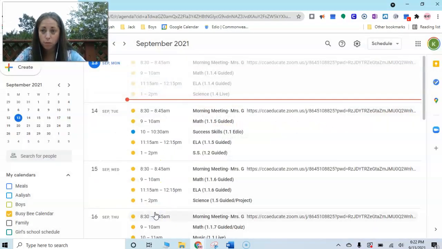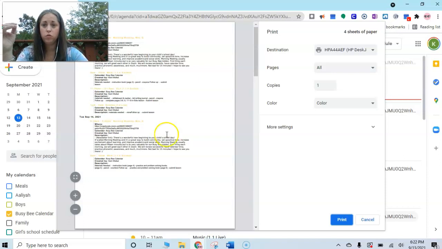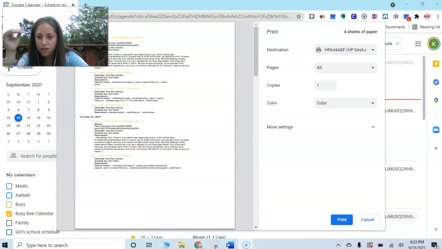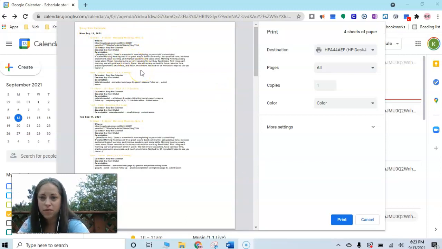So when you hit print, for my particular computer, it then brings up the next screen, which would give me this page right before I would actually hit print. I like Google's options for printing, and then it takes me to my print app on my computer. So from there, you'll see, let me see if I can zoom.